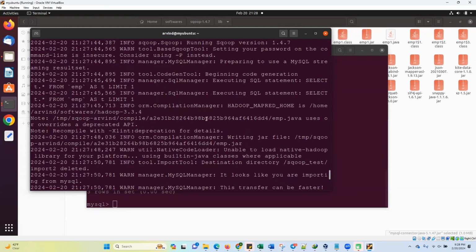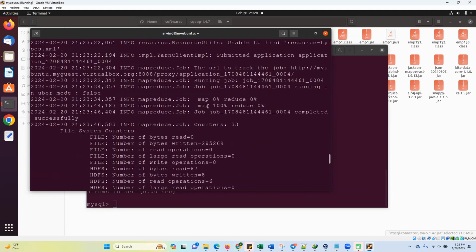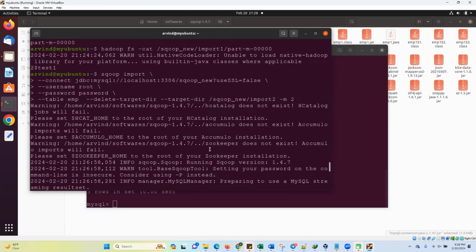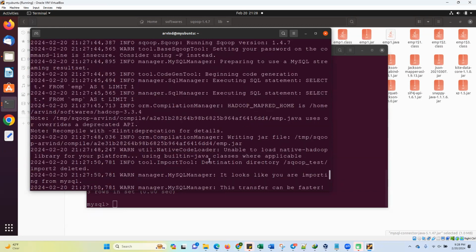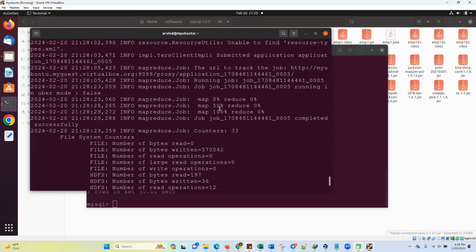If I show you the previous sqoop import, just check this previous sqoop import. This is the previous one where we did -m 1. Can you see 0 to 100? It directly jumps to 100 because it is 1. Now we have done 2 mappers. So with 2 mappers, it jumps in 2 steps, right? Because it is divided into 2, so 0 to 50 and 50 to 100. If I say 3, it will become 0 to 33, 33 to 66, and 66 to 100, like that. And if you have 4, 25, 25, 25, 25, like this, it will jump.